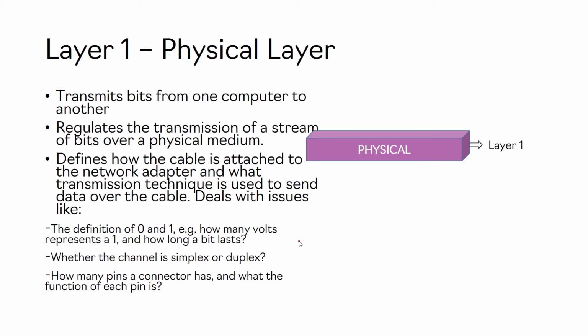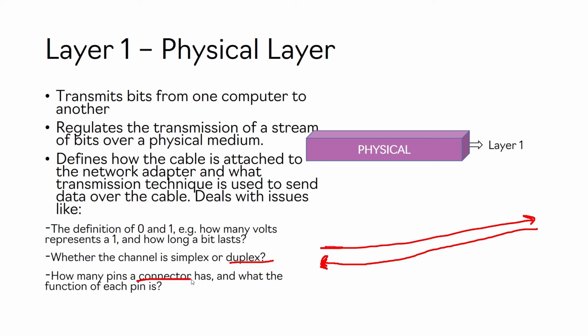In simplex communication, information can only go in one direction. It's just one way. It's like you holding a pipe and speaking into the pipe; the information goes out on the other end of the pipe. But duplex communication is one in which communication along the channel can go simultaneously in both directions. Like when you're talking on the phone, you can hear the other person while you're also speaking at the same time over the channel. And what kind of connectors are you going to be using?